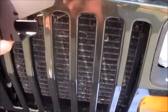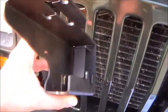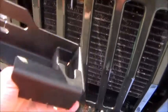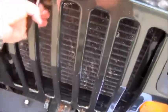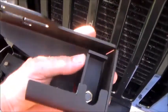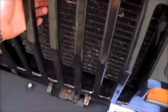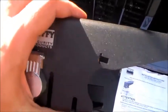Okay, fine. Pretty simply, this installs right up here like this, and what it does, I didn't bring my keys with me, sorry, is when you flip this portion down, it won't allow you to move this little metal fabricated box, which will be in the way when flipped down. Once flipped up, the cam will operate as normal. When it's flipped down, it won't. So you can see the little arrow, and that's telling you obviously to move it this way.